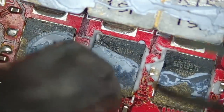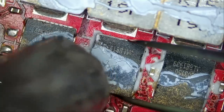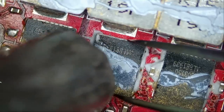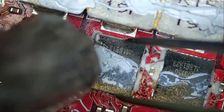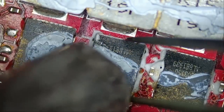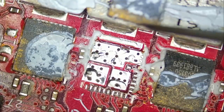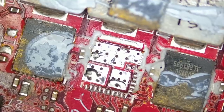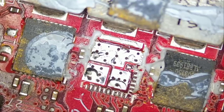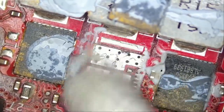Are we feeling lucky today? We'll see. Let's put it right here. Now we're gonna see, do we still have a short? We have to wait for the board to cool down a bit, because if the board is hot, you may end up with the wrong reading.